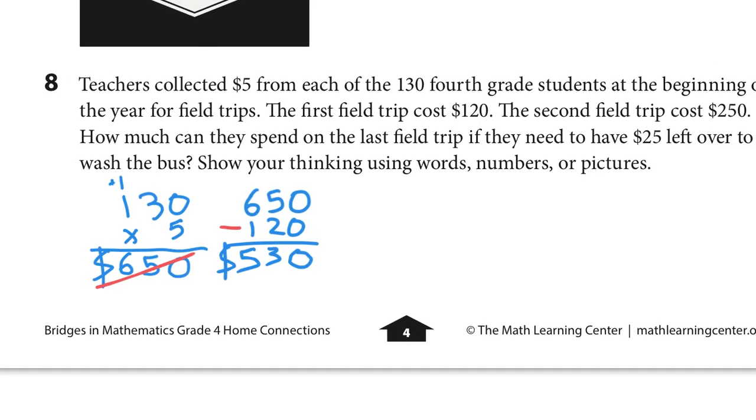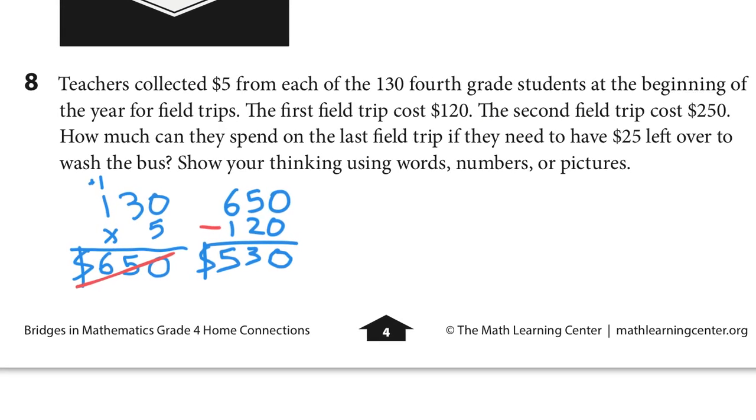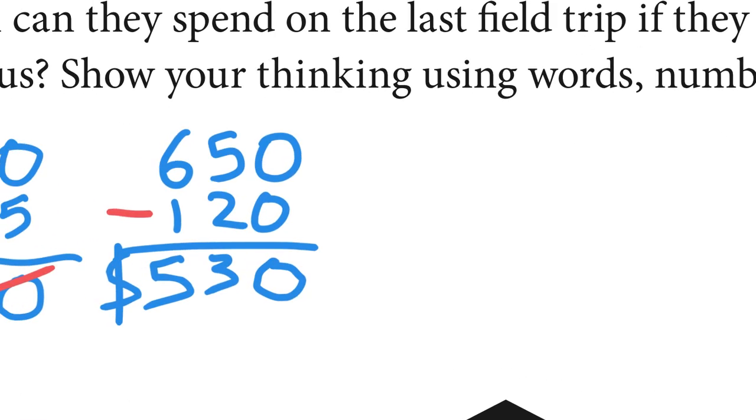And then it says the second field trip, use your eyes, find this spot with me. The second field trip costs $250. You must have gone someplace really fancier or far away. Costs a little bit more. So let's take $250 away from our new number, okay? I'm going to zoom in just to make sure that we've got room for it.